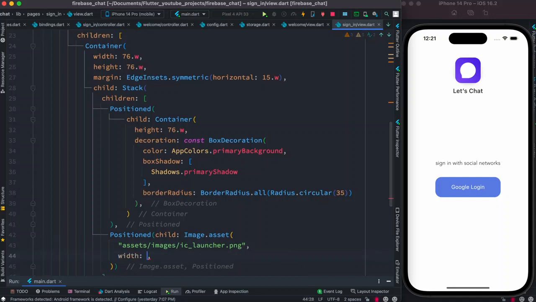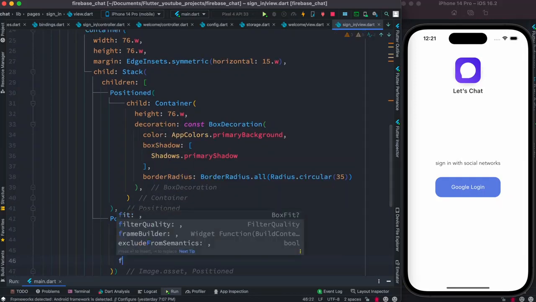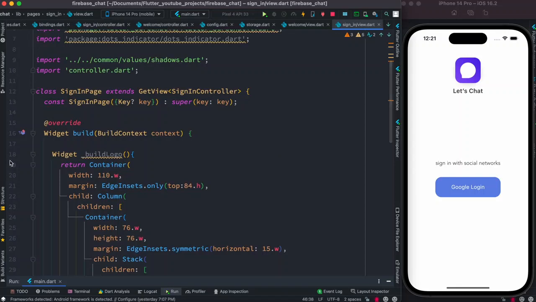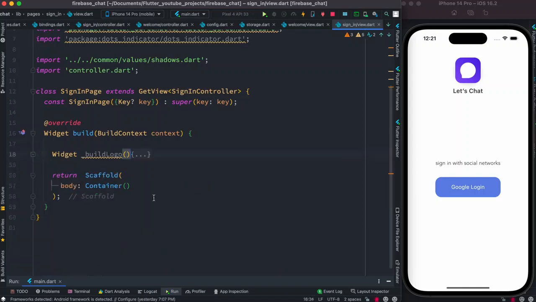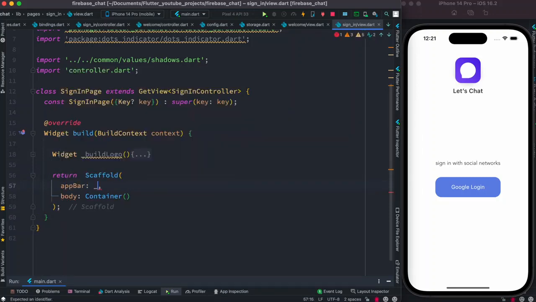With 76, height 76, and fit, box fit dot cover. Now this is our logo that should be ready, and inside this we can use app bar, and here we just simply call build logo.